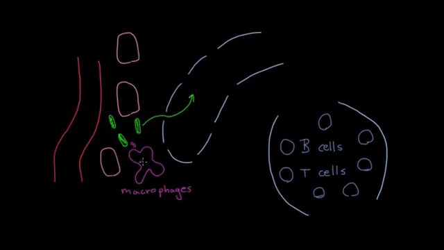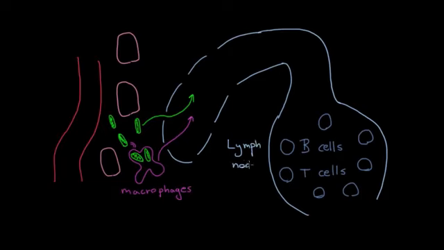And at the same time, these macrophages might gobble up some of these bacteria, and once they've done that, they might migrate into these lymphatic vessels. And it turns out that the way your body resolves all this is to sweep all these things directly to the nearest lymph node, and that's what this structure is called. It's called a lymph node. It's called a node because it's generally a smallish object in your body, and it looks somewhat circular, so it's like a node. And the word lymph has to do with the fact that we have B and T cells here, and it's also convenient because what leads to it is the lymphatic vessel.